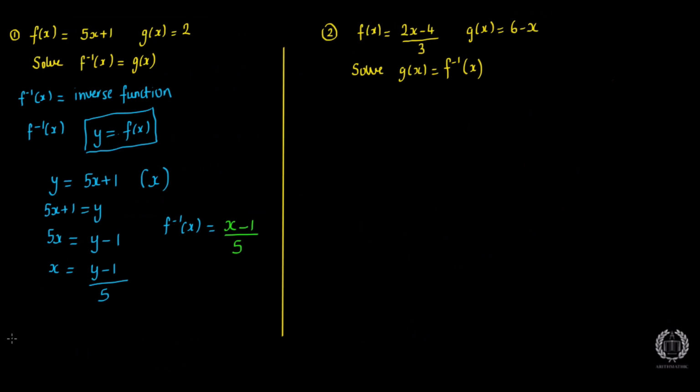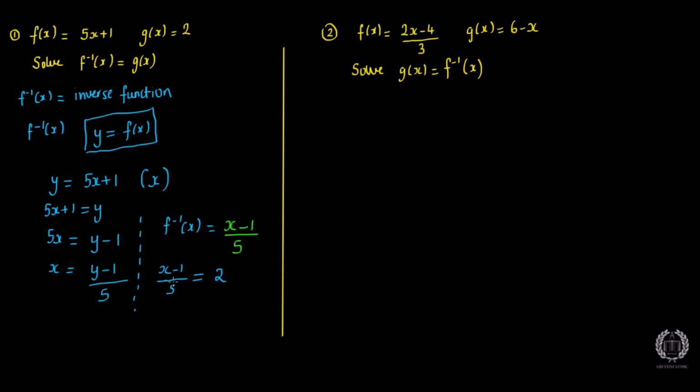Now what we have to do next is, remember, the question didn't say just find the inverse function. The question said solve f minus 1 of x equals g of x. If you look at this equation, we know what our f minus 1 of x is, which is what we found here. So we can write x minus 1 over 5 equals g of x. What's my g of x? G of x is given in the question: it equals 2. So I'm just going to equate that to 2. Now what you have, I guess I should have put a dotted line here.